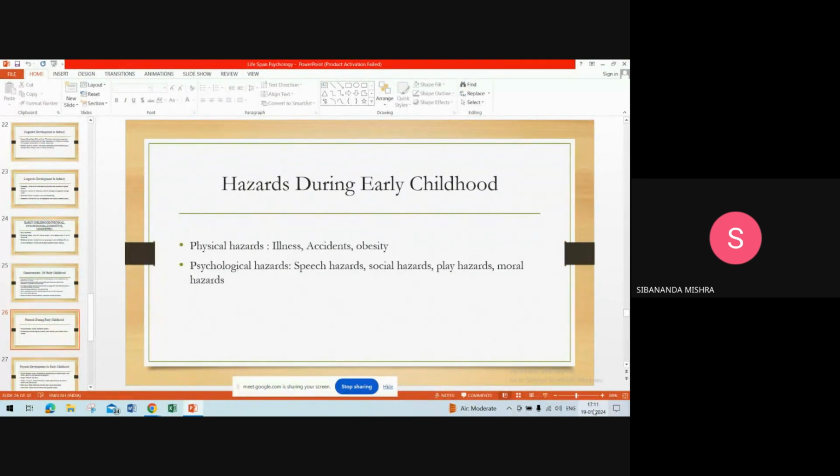Second is social hazards, meaning communication problems. The child feels lonely, solitary, cannot mix with others, cannot develop friendship, feels differently, has unhealthy social attitudes. The child is not able to interact with other children. The child cannot mix. He goes to school, sits alone, eats alone, does things alone. It may be the personality, the child's attitude is like that. So these are all about social hazards.